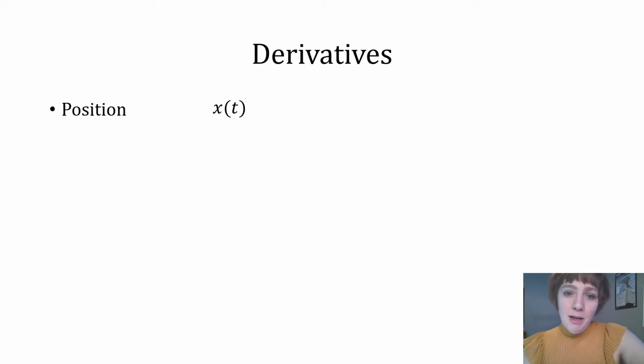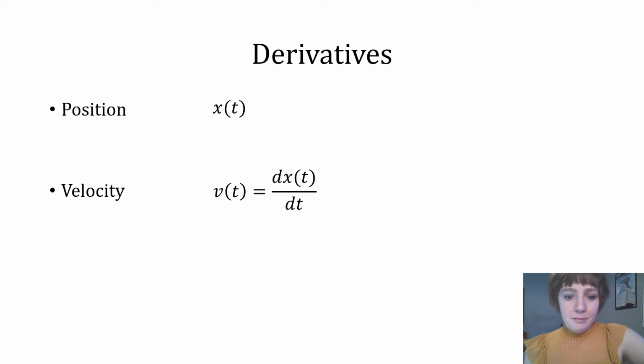As an example, let's think about position. Moving objects obviously have positions that change with time. So the derivative of position describes the rate of change of position with time, which is a concept that we are all very familiar with, velocity. Because position x changes with time, that's what putting time in parentheses means. It means that x is a variable that changes with time. We can examine the rate at which that change occurs, and we call this velocity. We write velocity dx dt.